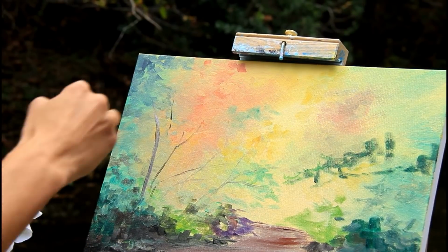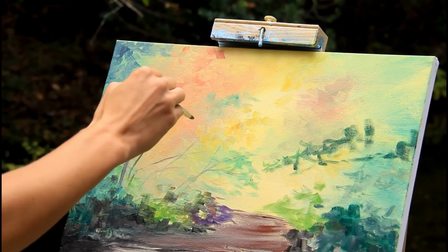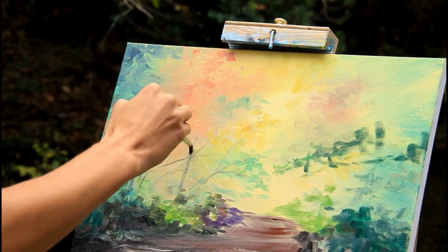So just make sure you don't copy your shapes over and over. Like that one's very similar to this one. So I'm going to come in here and make sure I break that up.